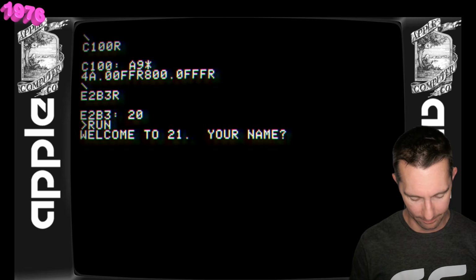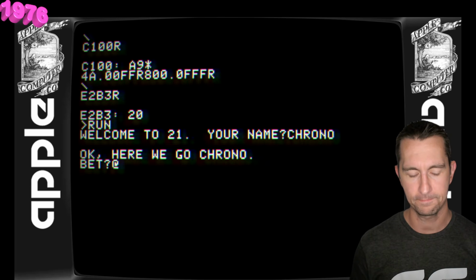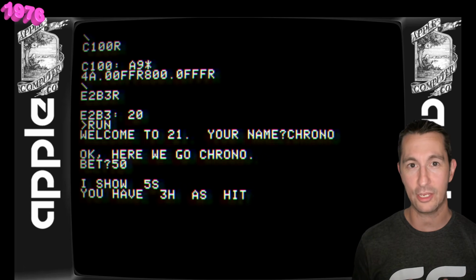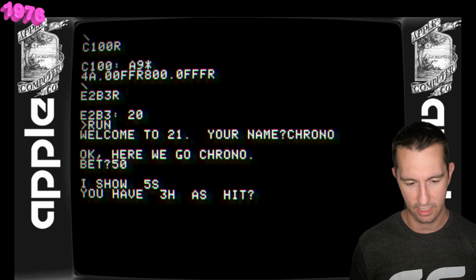All right, so let's start with our name. Chrono. Okay, here we go, Chrono. What's our bet? Oh, what can we bet? Let's try betting 50. This is the very first time we played any blackjack so far. All right, so they're showing 5 of spades. You have 3 of hearts. Notice everything is in text. You have 3 of hearts as hit, and we'll say yes.